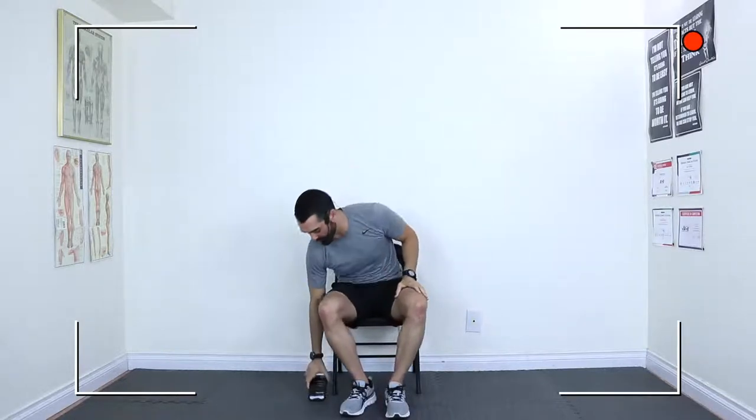All right, let's do it together, ready? 5, 6, 7, 8, and twist. And twist. And twist. And twist. This song is like a funky beat. And twist. And 5, 6, shake out the arms. Like, wait, I thought this was stretching. It is stretching. Okay, so we're going to do right here.